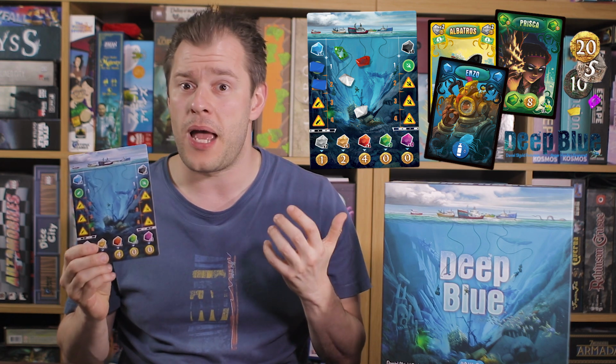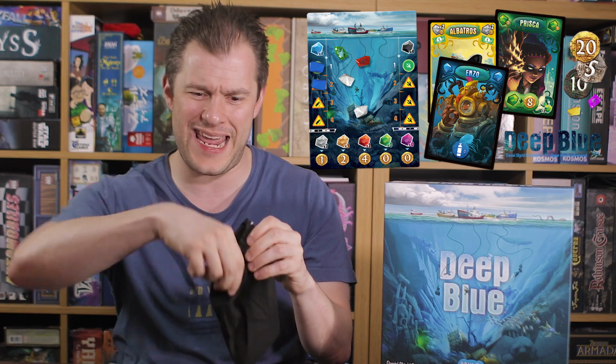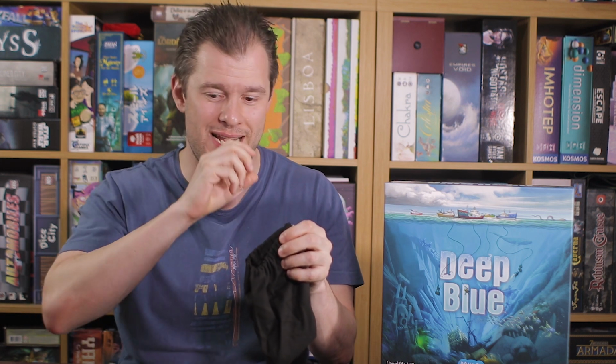So, as I said, push your luck. You as the leader will be drawing gems out of this bag one at a time, going, grey, gold, okay, blue, I can't defend against blue. Do I keep going and hope? Red, oh good, yes, I got that one.